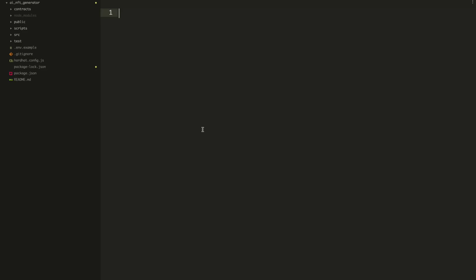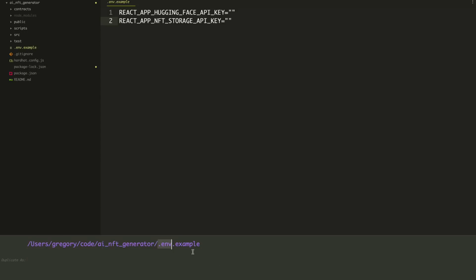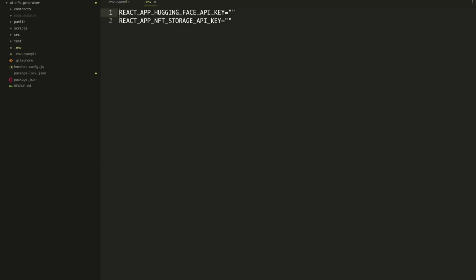But there's a couple things we need to set up before we do anything. If you see this file here called the .env.example file, we need to use this as a template to create a new file for ourselves. So what you're going to do is duplicate this file, and then I'm going to create something called just a .env file. So we have .env.example. You want to create something called a .env file. And you don't want to show anybody the information inside of here.